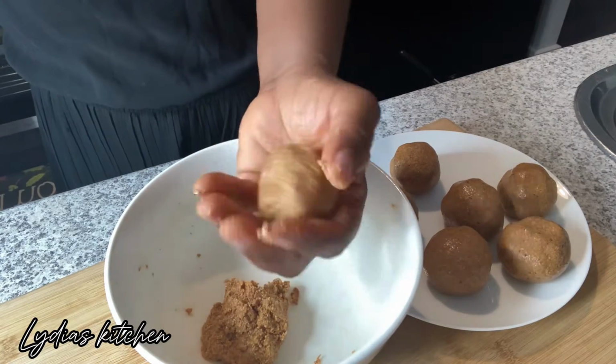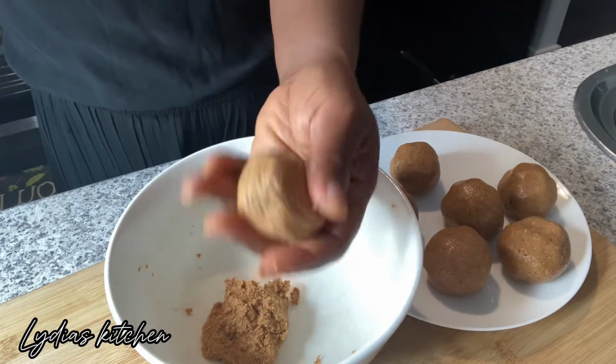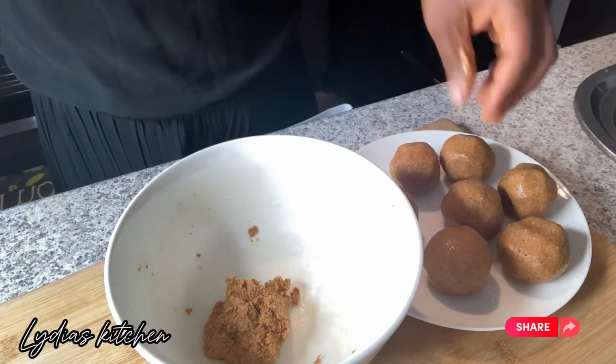And as you can see, it's all done at this point. Very, very simple with few ingredients.